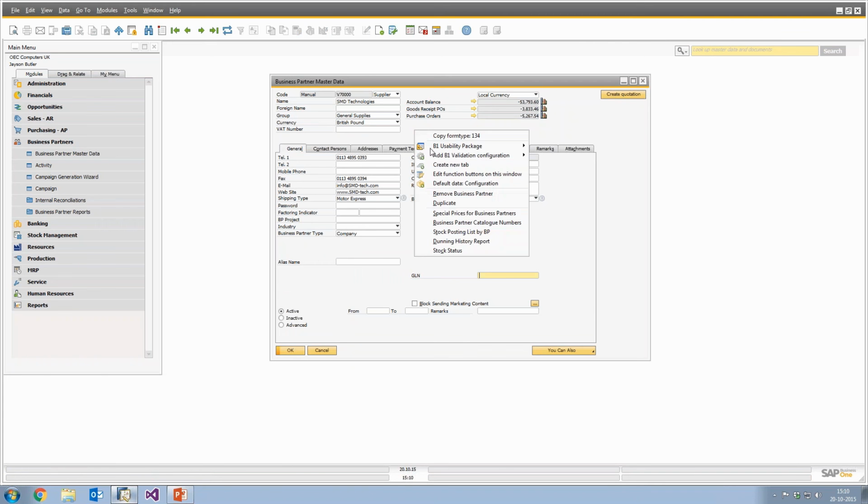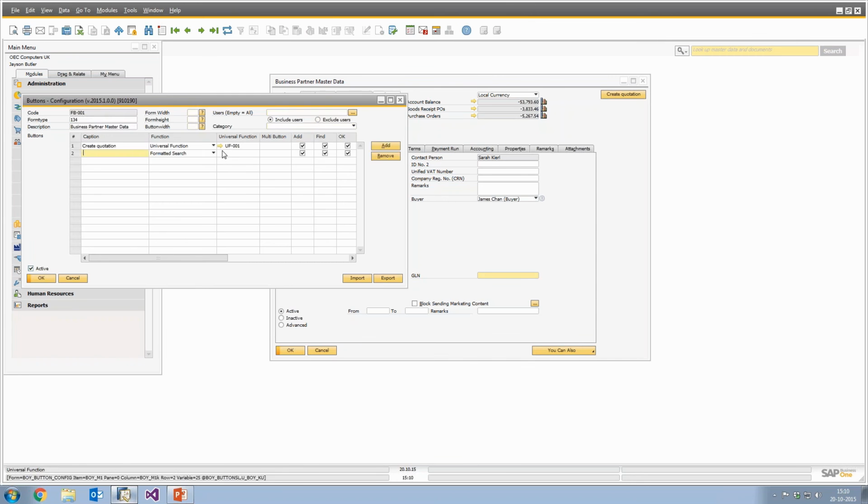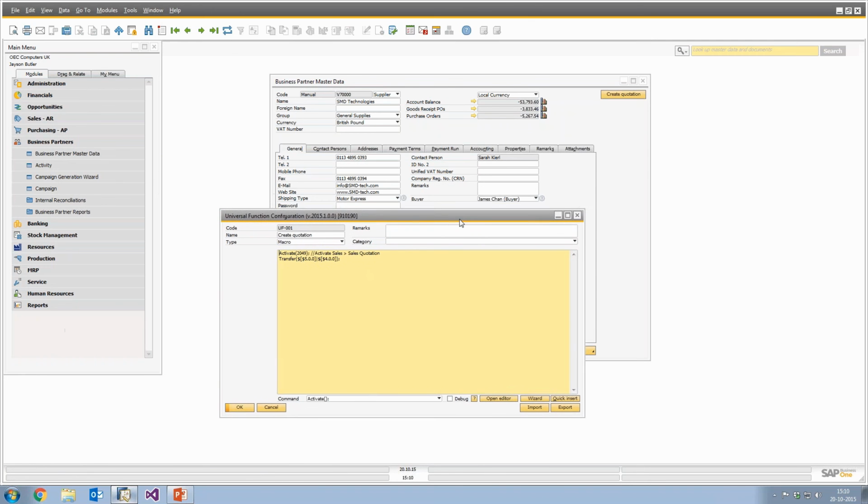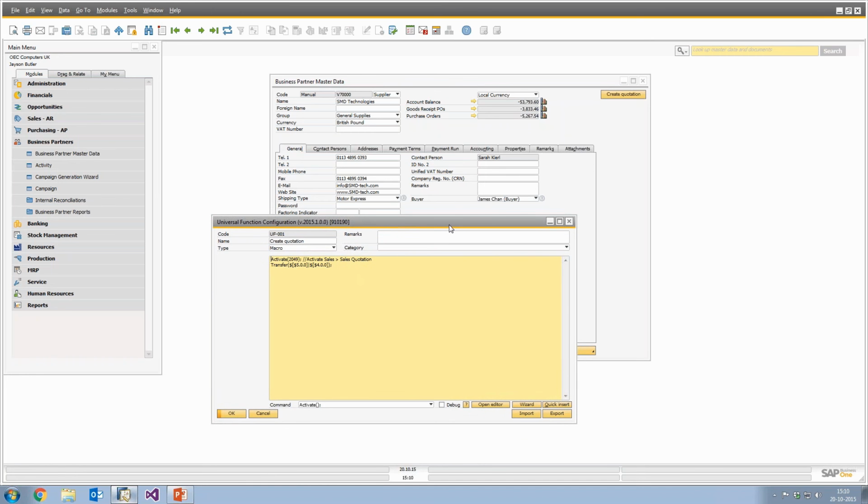So to do this, we're going to change our macro a bit, and we're going to create a conditional statement. We're going to use an if statement to say that if we are on a supplier right now, we want to open the purchase quotation, otherwise we want to open the sales quotation. The if syntax works a bit like if you have used it in SQL, but basically you need to say I want to compare something with something else.